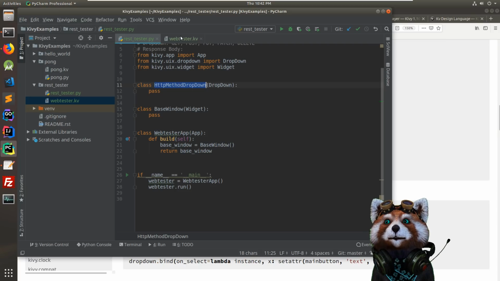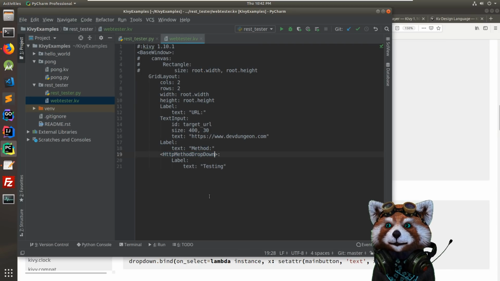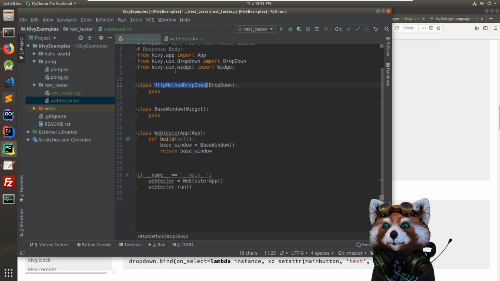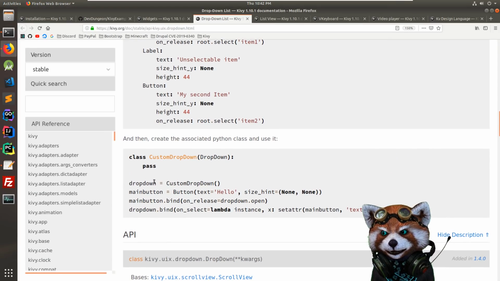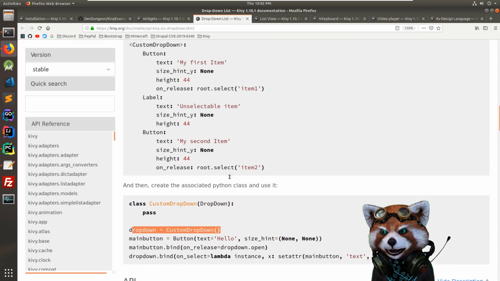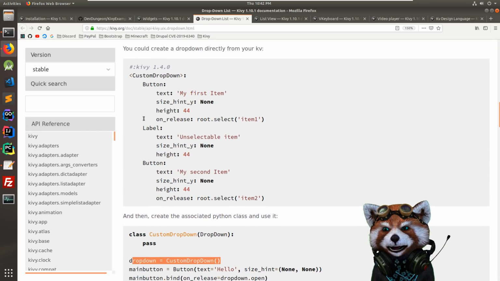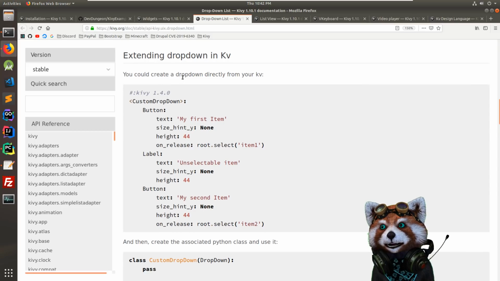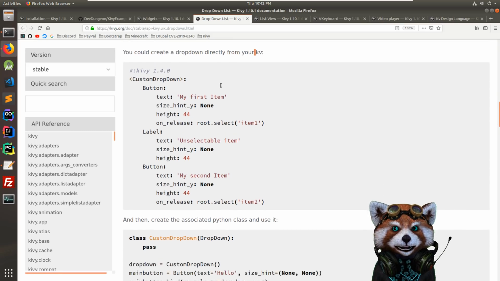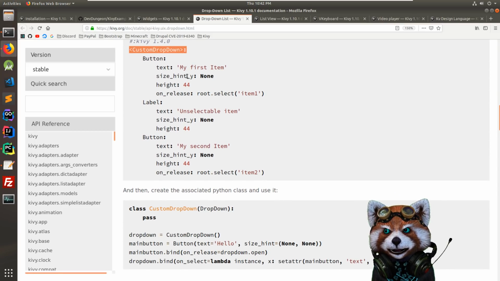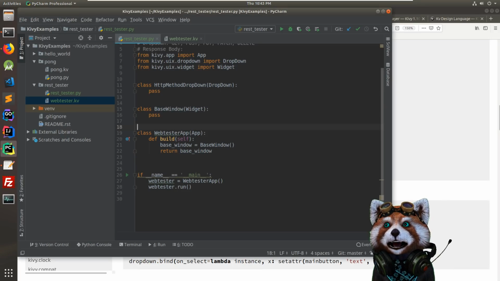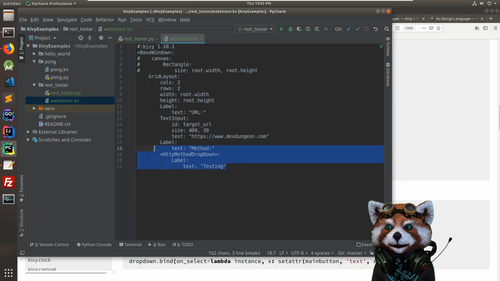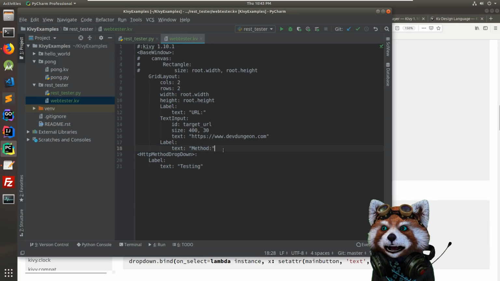Now, why is that invalid? You could create a dropdown directly from your Kivy. Okay, and that's what I'm doing. I guess maybe I need to do it like this.